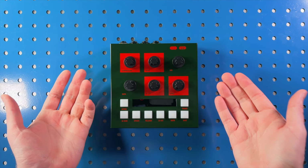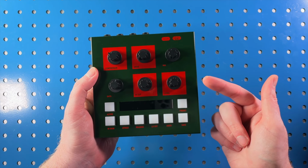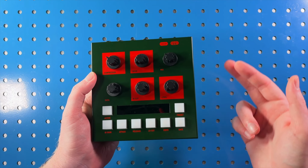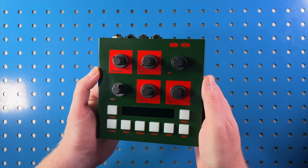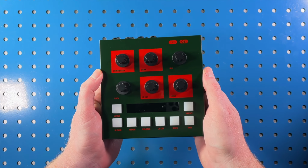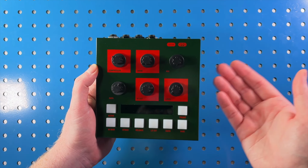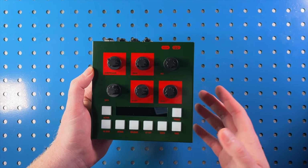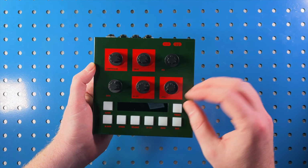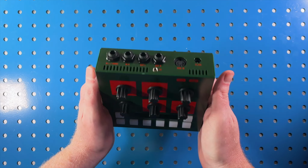So, what do I think about the OTO Machines boom? Well, I think it excels as a kind of one-stop shop for saturation and compression and even filtering. I think it does a lot in just the one box, and it does a great job at those things, which is really, really cool. I also like that it's part of an ecosystem. Like I said in the intro, you can have three different units that do very different things, but are of really good quality, really good size and control and all that kind of stuff.